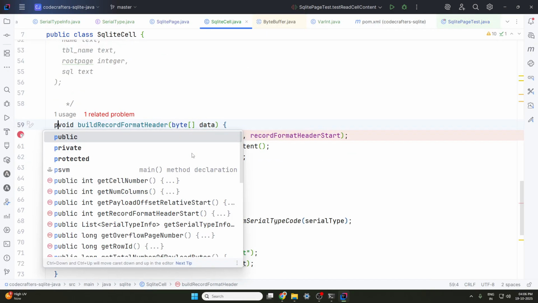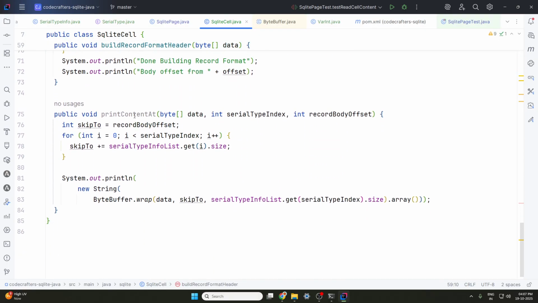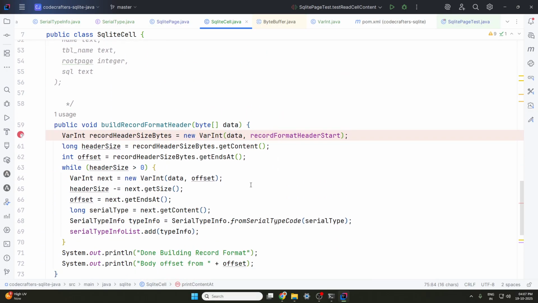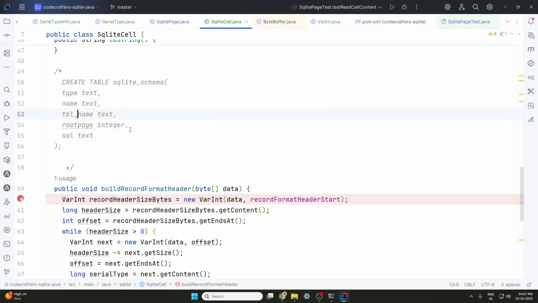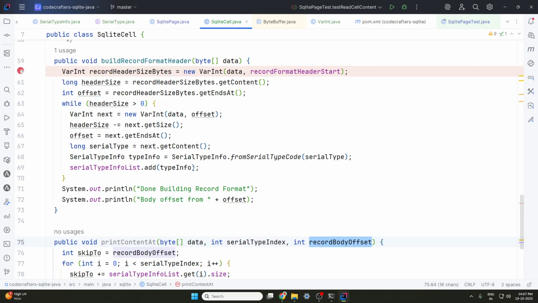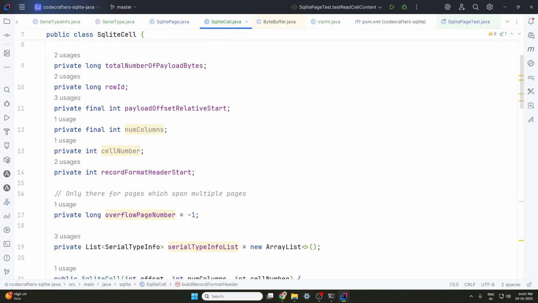Leave mode as public. So 012 is the serial type info. Then record body offset is what? What? What? Let's set the record body offset here.